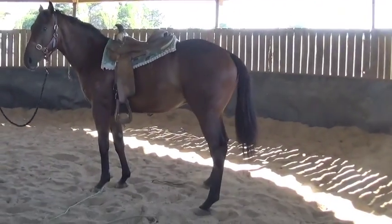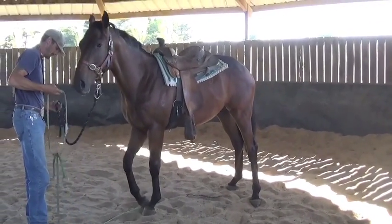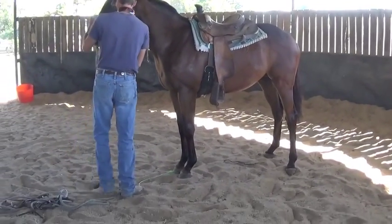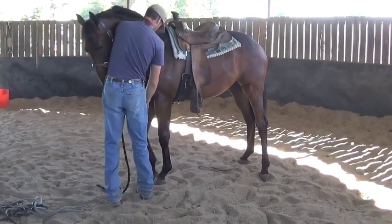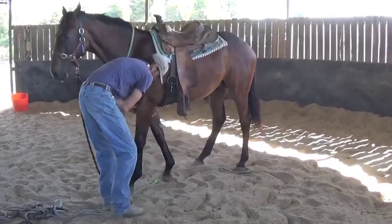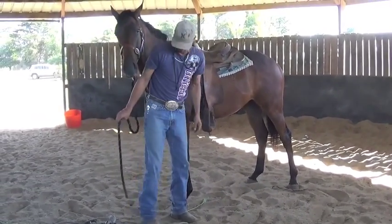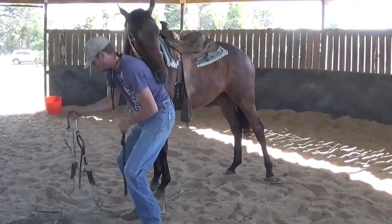Let yourself hold the front. So you're popping those sets of rings on, and what does that do for them, Chris? Yep, this will just help keep his head down where I want it. If he does decide to put his head up or anything silly like that, it's just more of a barrier. Keeps his head in place.